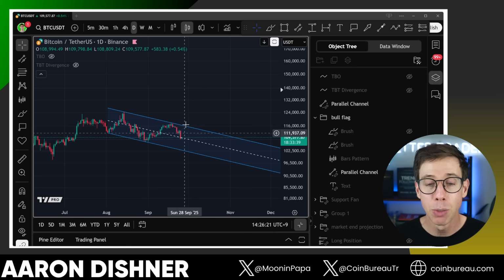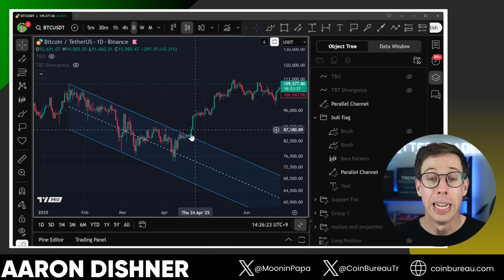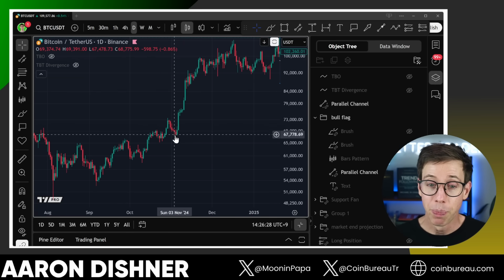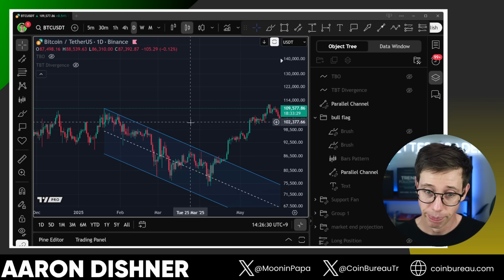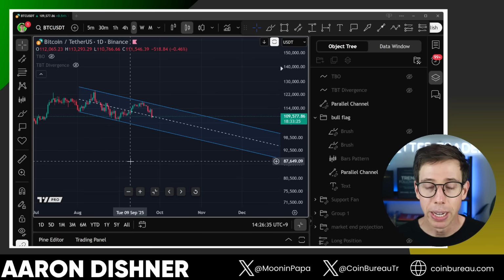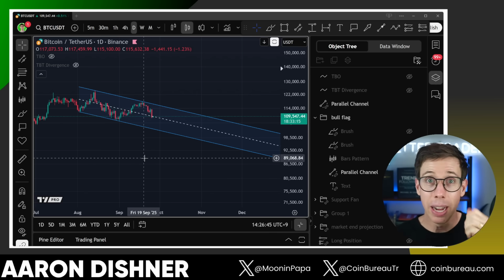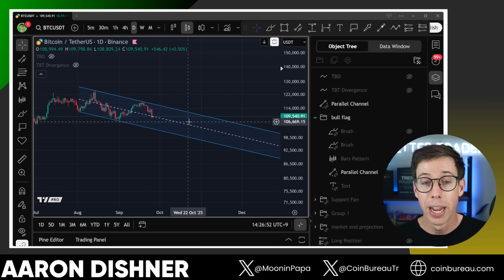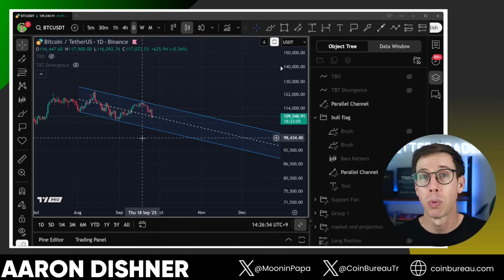But once it does break above resistance, we know historically that we should see some sort of bullish push, whether it's going to be a push up and testing it to go up higher, or it's going to push right above and just pump right after the fact. The reality of a bull flag is that the expected behavior is for the price to go up, to move above resistance. We don't have a time frame in mind. I don't have a date range in mind of when this has to happen by, but believe you me, I'm going to be watching this channel because it should have a bullish response.